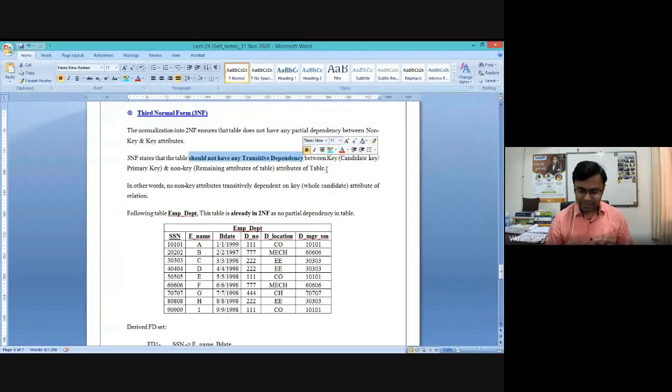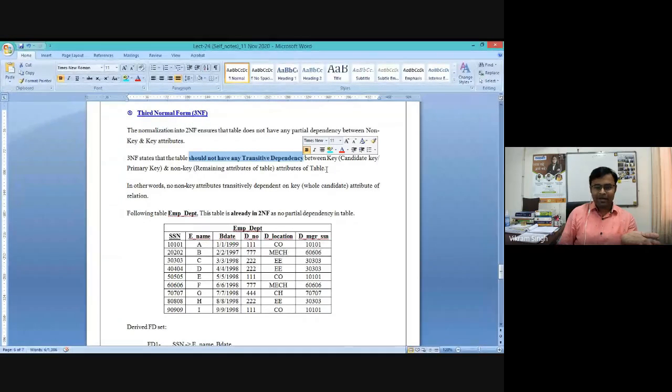So the condition is saying that the key set is something derived from all the attributes falling in the candidate keys, like we have discussed previously. So there should be no transitive dependency between key and non-key, right? So that is third normal form. It is like if you have some attributes in the key set, and you are accessing a non-key attribute, it should not be that key goes to non-key, and non-key then goes to yet another one.